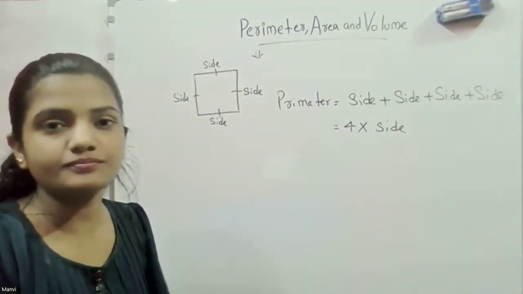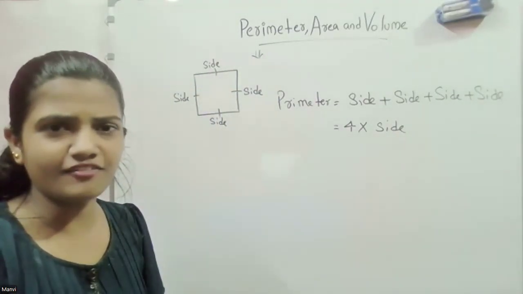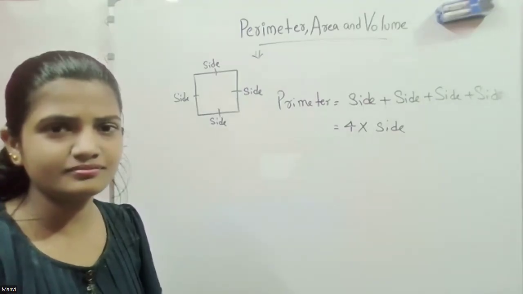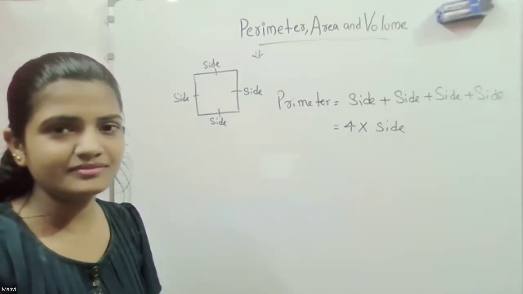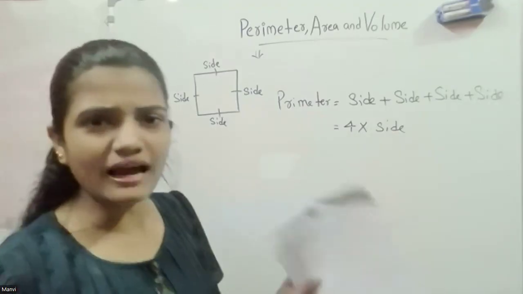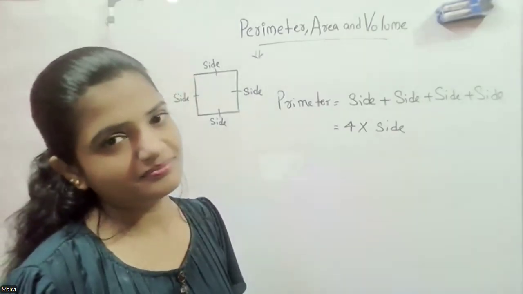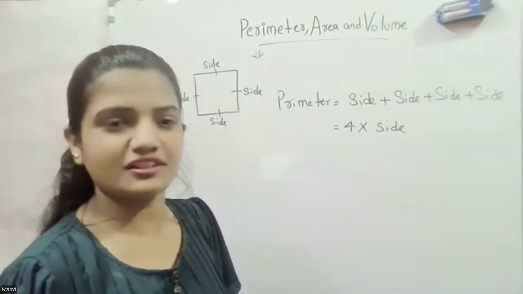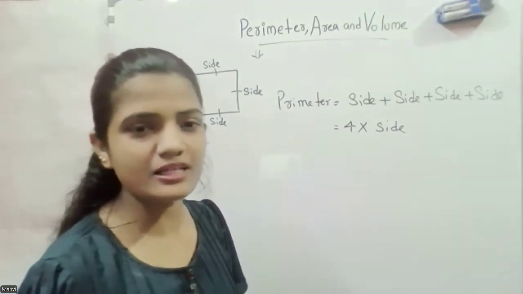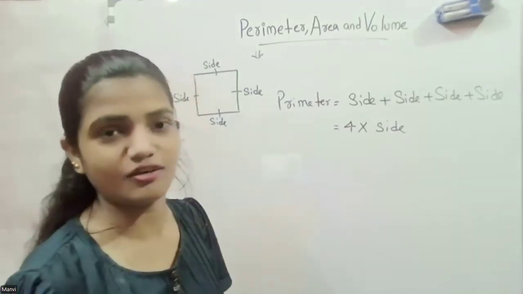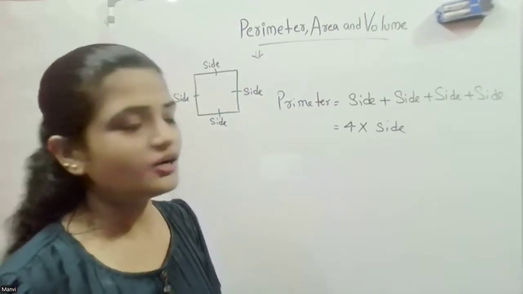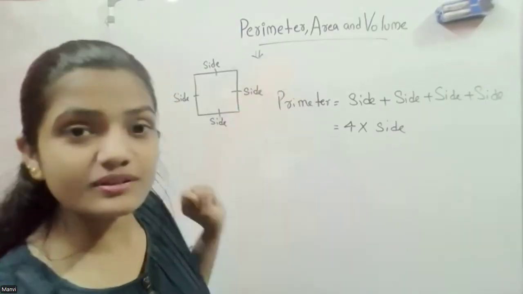Is it okay? What are you writing, Kavya? I'm just copying what the perimeter topic. You don't need to copy. You have your class sheet, right? Everything is written there. Whatever I'm explaining, each and everything is there already. You don't need to note it down. Just look at the board and try to understand.